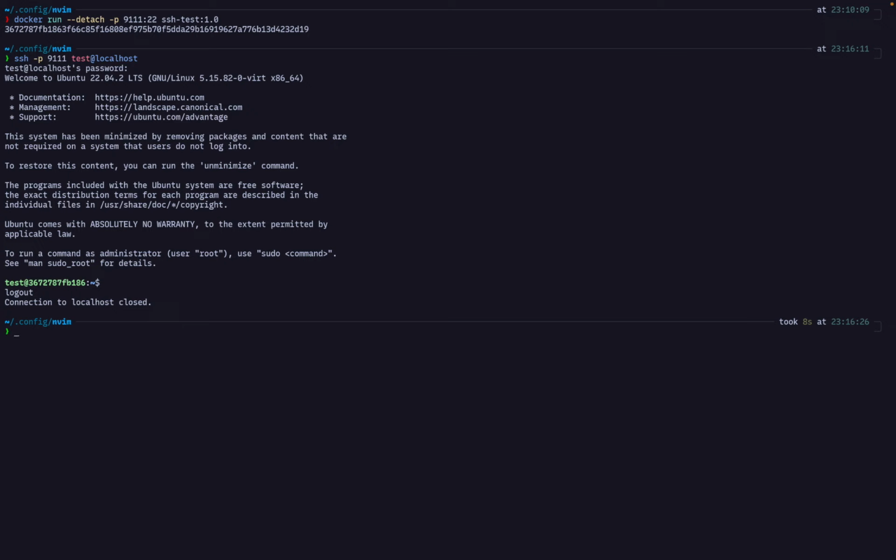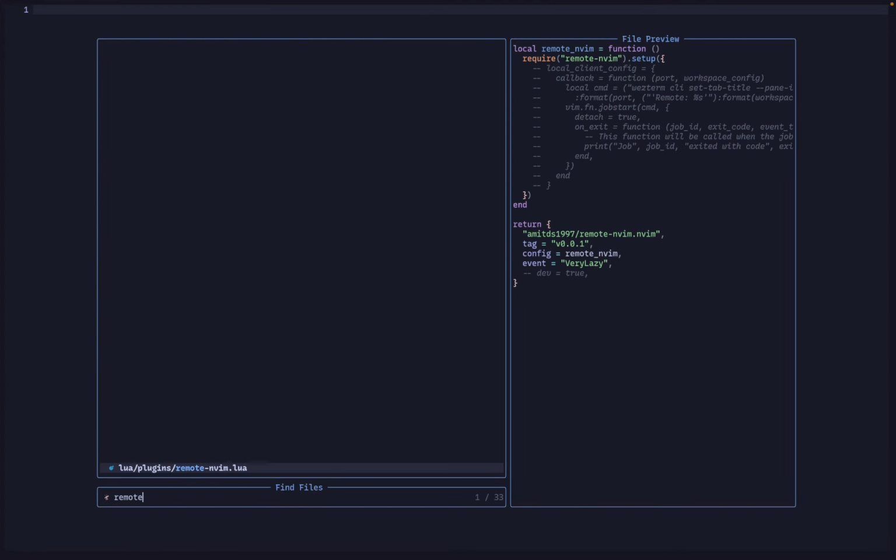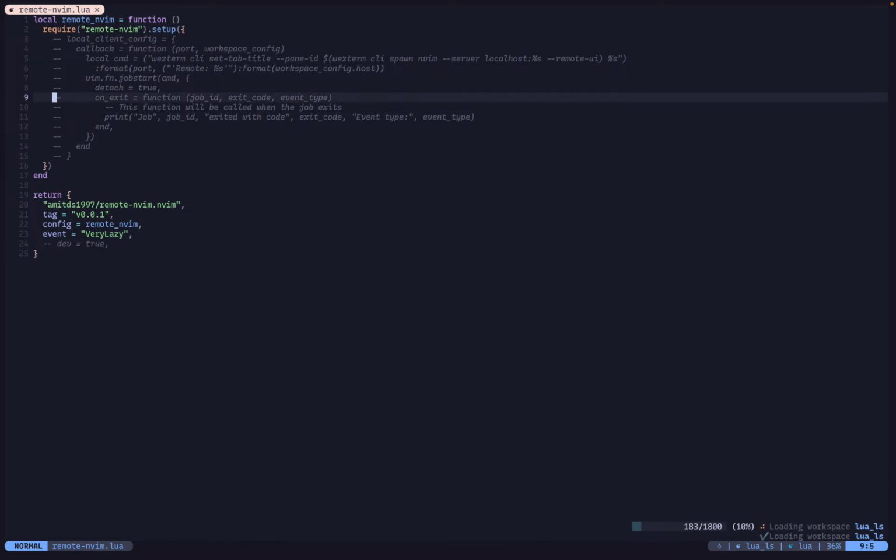As you saw, I could log in to the system only using a password, and now I'll show you the config for this plugin. I would recommend you use the tags so that you don't pick up breaking changes while working on your day-to-day work.